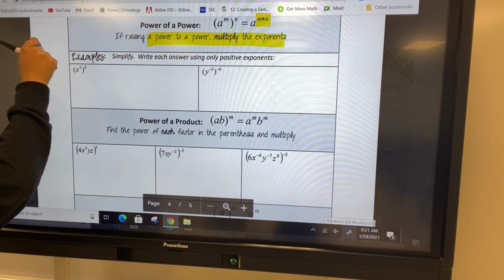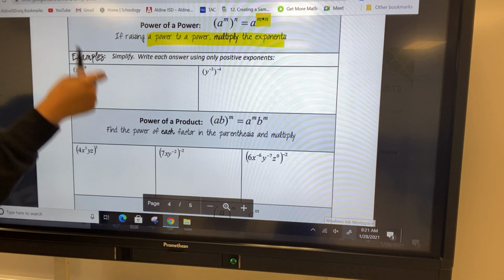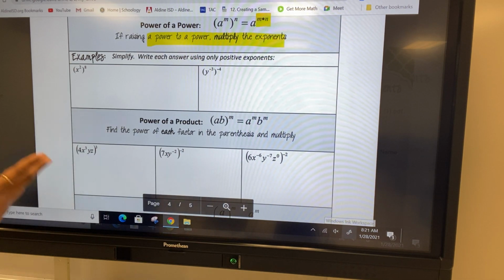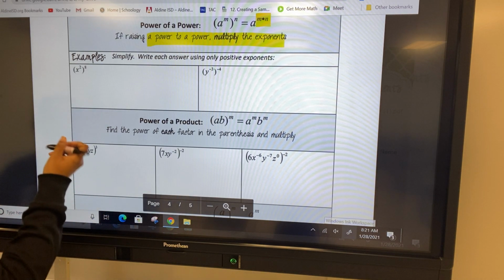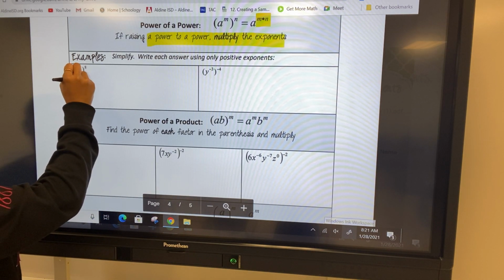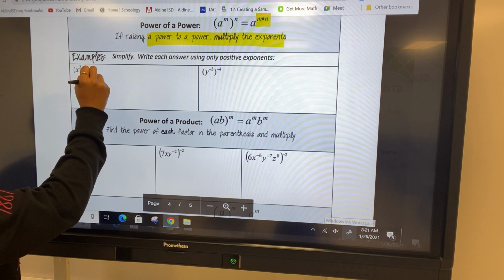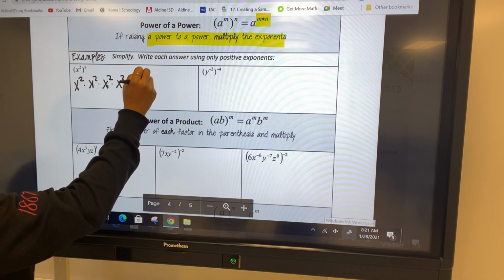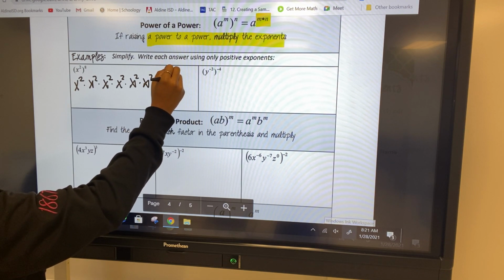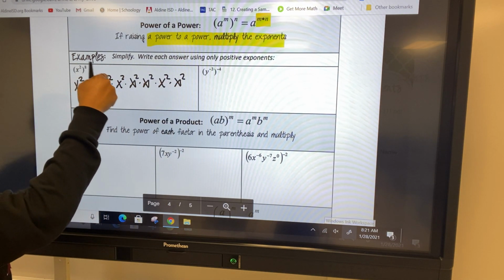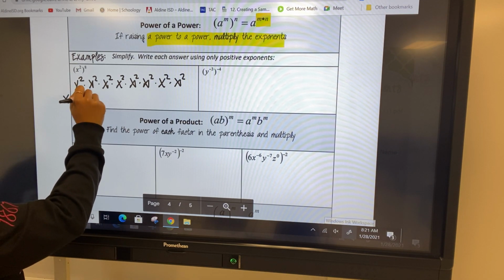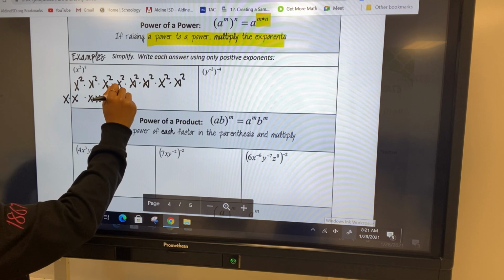So this tells me that I want x squared, I want that 8 times. So I'm going to first expand it to show you what that looks like, and then the next one using the shortcut. So this is my image x squared, and this tells me that I want that 8 times. So that's going to be 1, 2, 3, 4, 5, 6, 7, 8 times. And then we know that each one of these represents 2 x's. So that'd be x, x. And you can see where I'm going here. Each one of those is going to produce 2 x's.